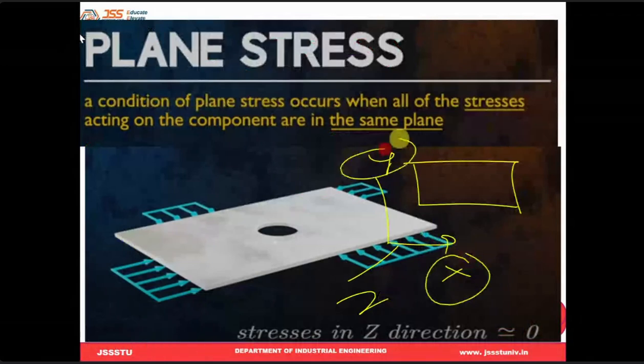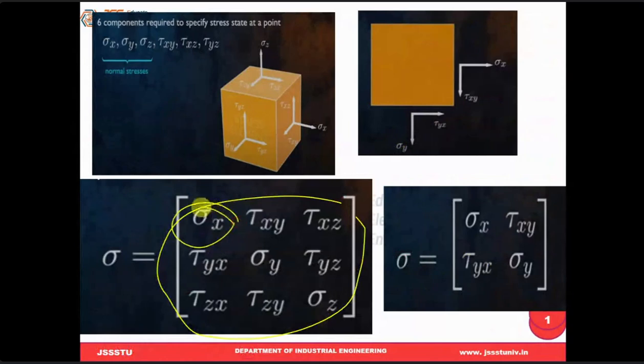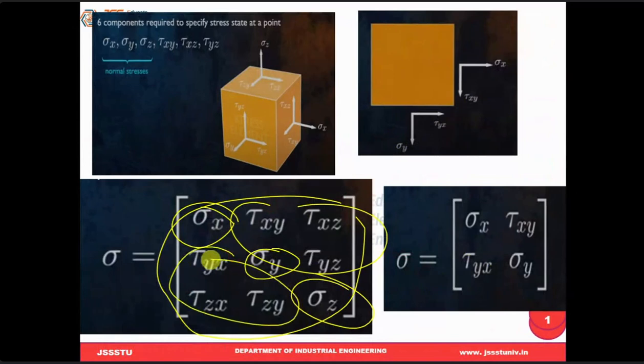Yes, XY. Good. So that means the stress will be developed only on the single plane, not any other plane. That is called a plane stress. Okay, keep this in mind. So basically we know in 3D cases, a total of 9 stresses will be developed: sigma x, sigma y, sigma z, 3 normal stresses, and around 6 shear stresses along the x, y, z directions.